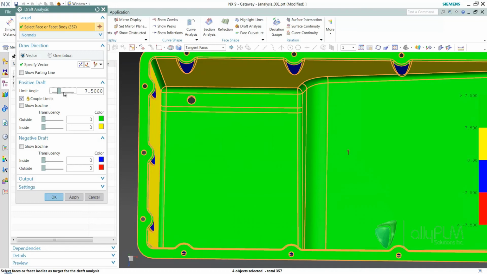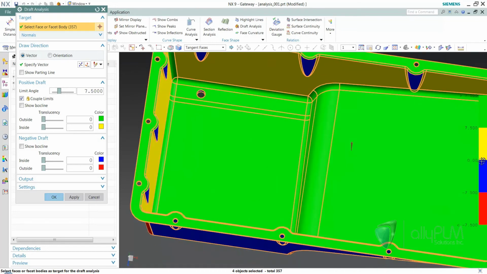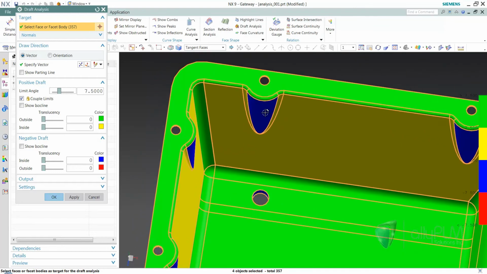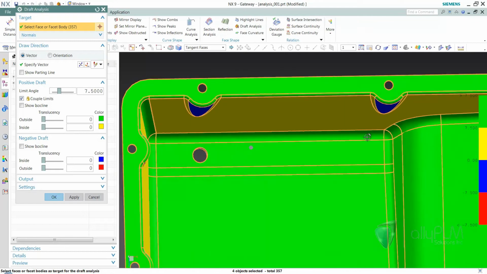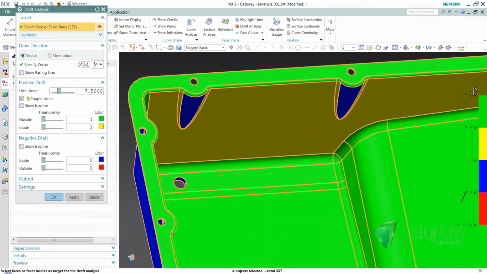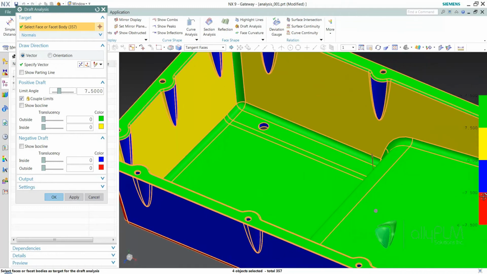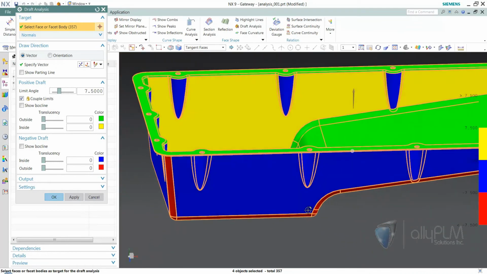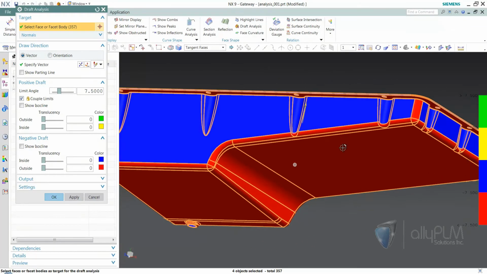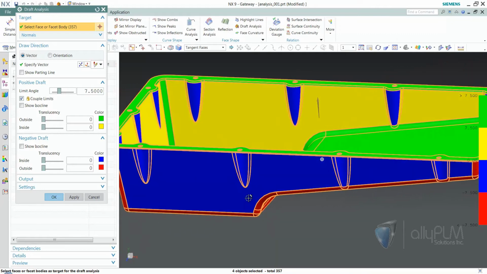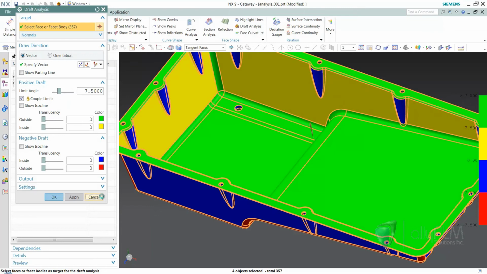So let's adjust this up a little bit, to about 7.5, and notice we're going from 0, and yellow is up to about 7.5. So from 0 to 7.5 is displayed in yellow. These surfaces here are basically 0 degrees, and then we have these surfaces in yellow, which are probably around 5 degrees, all the way up to anything greater than 7.5 degrees. The red would be the undercut shapes, which are on the bottom of the part. If this is a plastic injection molded part, that would probably be on the other half of the mold. So this is a pretty handy tool as well.